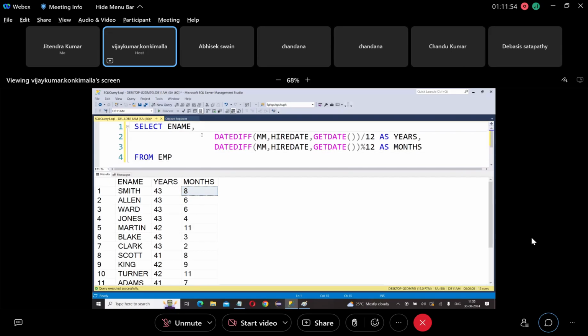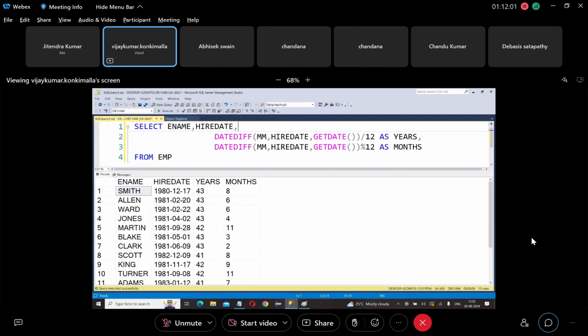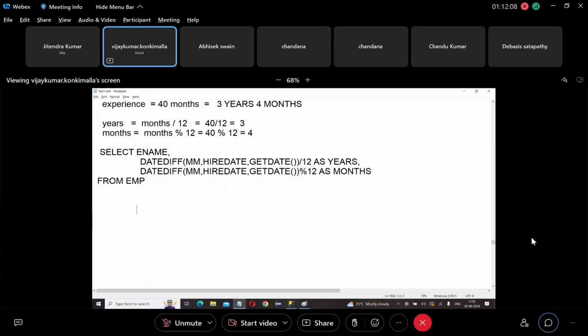If you want to check, let us check whether it is correct or not. See the hire date. This employee joined in which year? Smith joined in 1980 December 17. Tell me, up to 2023 December 17, how many years completed? 43 years completed.